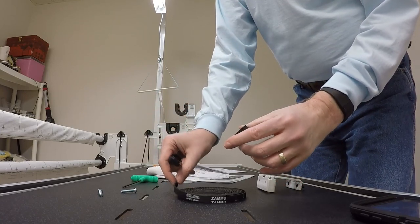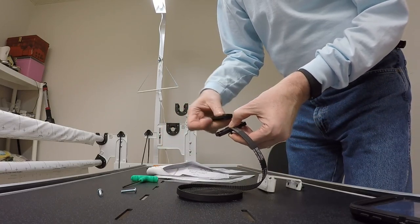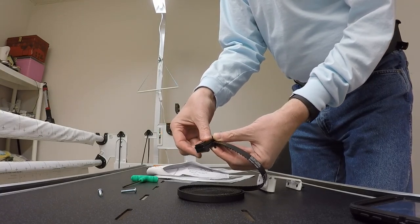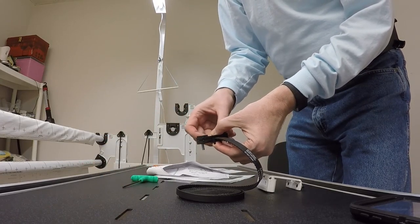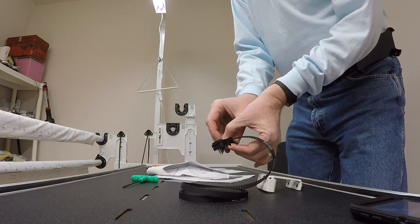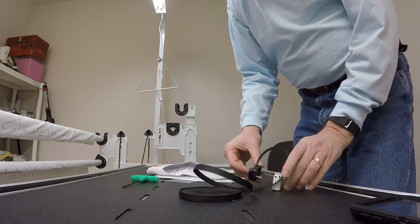I'm going to take my long belt, feed it through, and get everything to kind of hook in there. And it's got the male and the female, as we talked about earlier. I'm going to put those back in place, put my two screws back in place. Now, these are a little different from what we did on the short belt. On the short belt, these were kind of hex-related, and there was a nut on the end. This doesn't appear to be the case. This is just going to screw directly into the clamp itself.